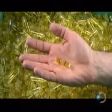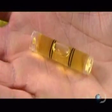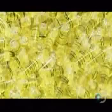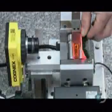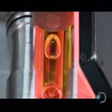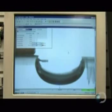A printer then hot stamps centering marks onto the vial. But this spirit vial isn't quite ready for business. First, it needs to bake for 24 hours. The heat exposes any flaws and the defective vials are rejected. The vial is illuminated with a bright red light as it slowly spins between rollers. A camera photographs the bubble and a computer scans the image to check for shifting. Too much shifting could compromise the level's accuracy.